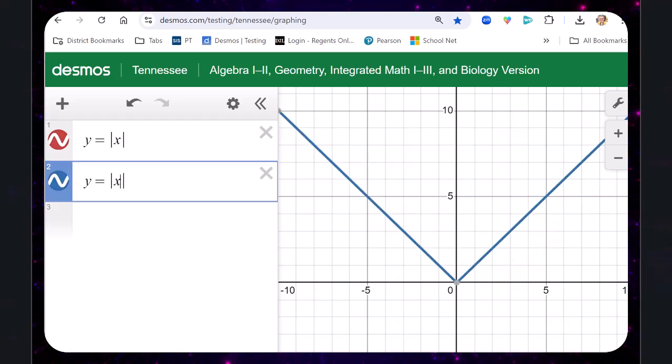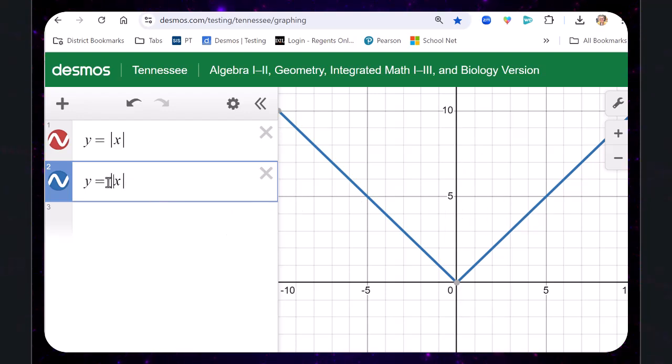Okay, let's talk about reflections. So if I want it to reflect over the x-axis, I'm going to multiply the function by negative 1. You see how it flipped over the x-axis there? If I want it to reflect over the y-axis, now remember, it's symmetrical up and down this line right here. See? You don't see anything. So that is reflecting, but you don't see the effect because it's symmetrical already over that line.